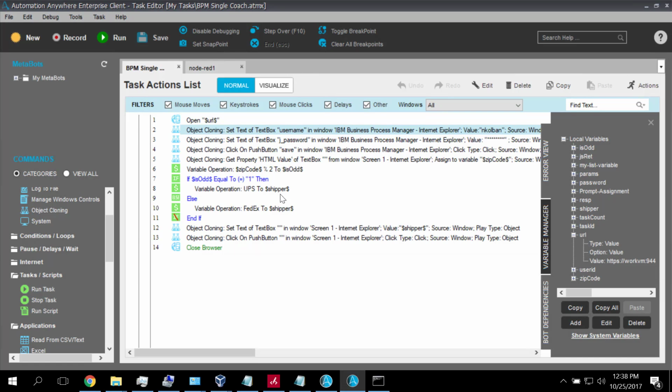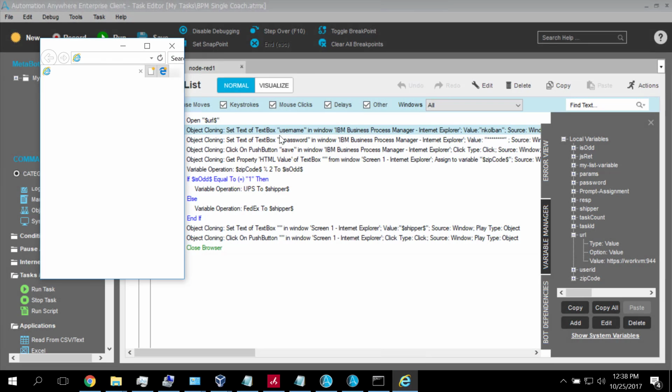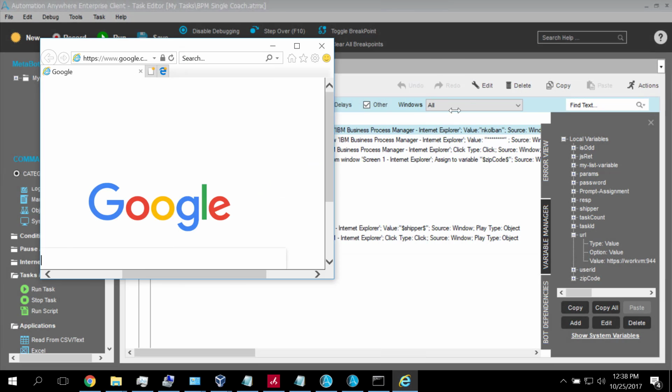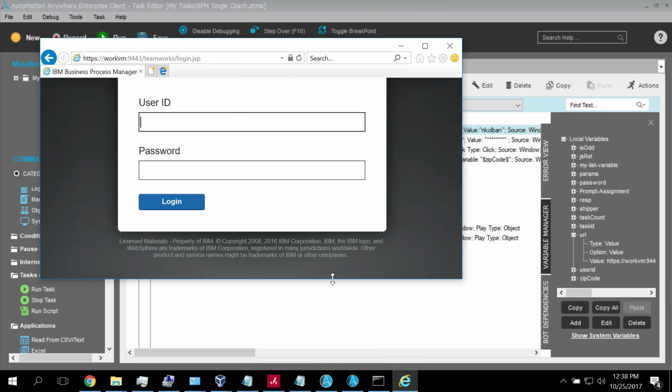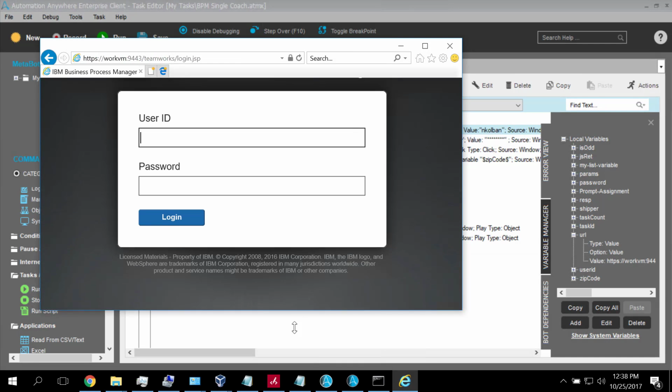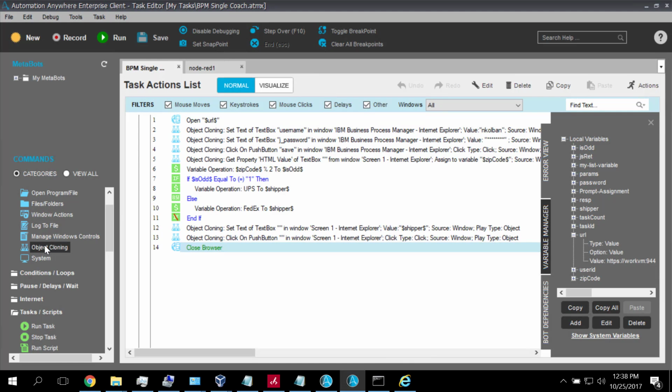So for example, let me log in again. Let's show this username field. Let me show you how that would work. So I might, for example, open up my browser. I might get to my login screen here, and now we're waiting for a login. So this is the screen that I want to drive. The way I would have created this activity is I would find my object cloning. I would drag and drop that in here.